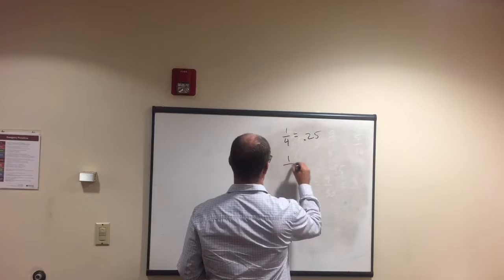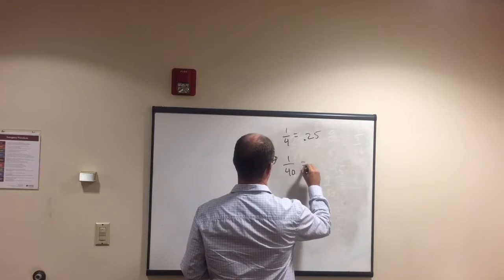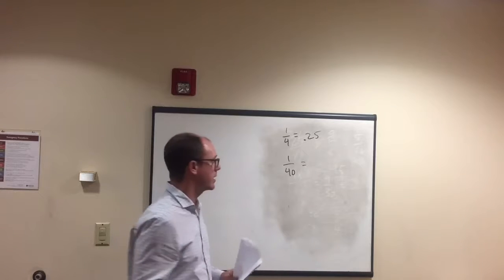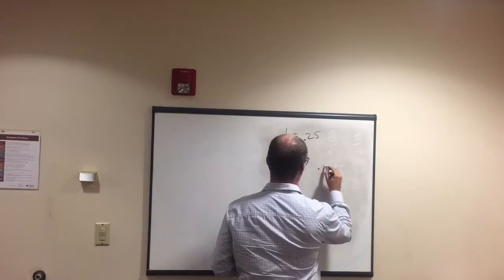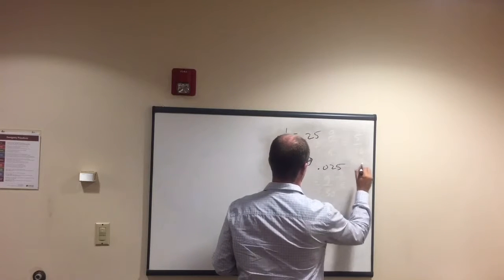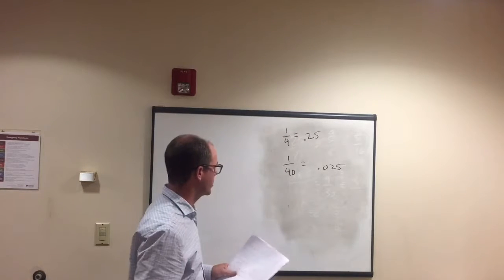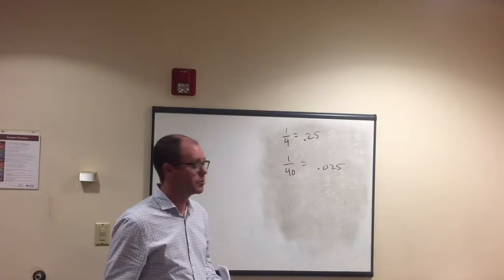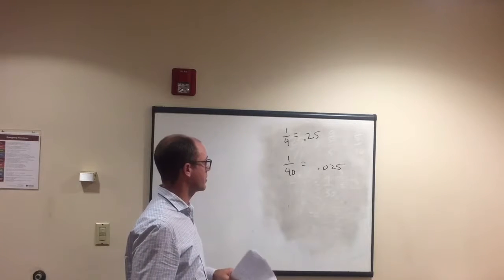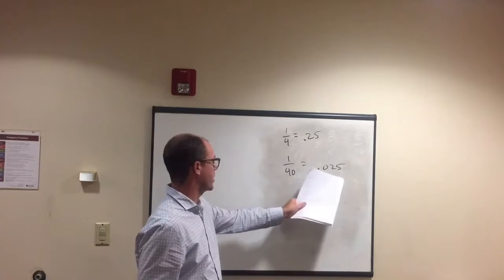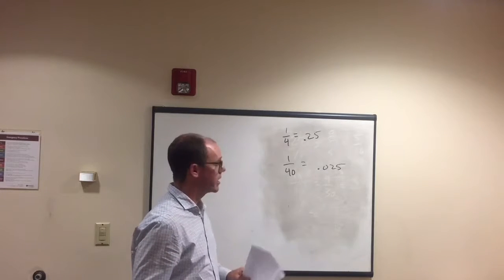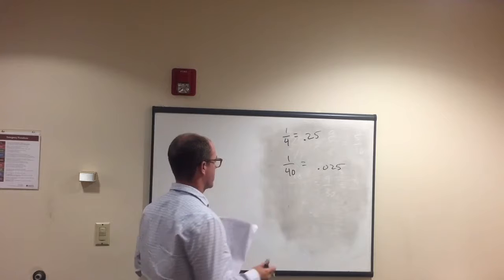All right, 1 out of 40, we're trying to solve that. We would add a 0 to that, and 1 out of 40 equals 0.025. Okay, so as we add a 0 here, we put a 0 in front of that decimal place, and vice versa, right? If you saw 0.025, you would just think, okay, 0.25 equals 1/4, 0.025, 1 out of 40.